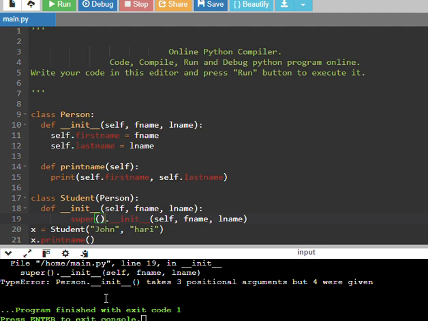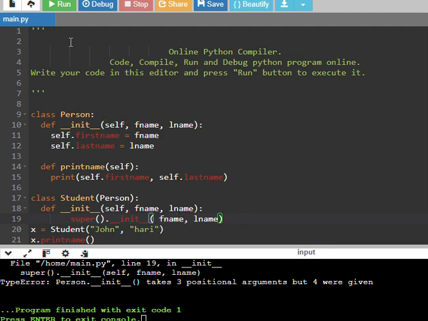Look at here, this error, the parent type error. Parent dot init takes 3 positional arguments. Okay, yeah. So they have considered the self is also one type of parameter or argument. They consider the self also one argument, so they are saying 3 arguments, but here we have passed 2 values only. So remember, when we are working with the super, no need to use the self.